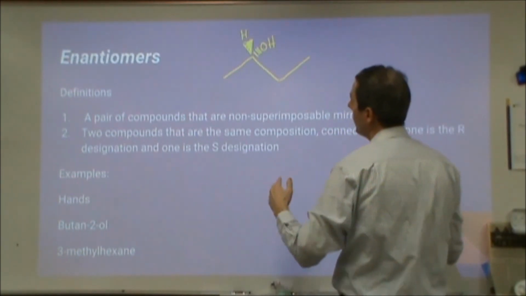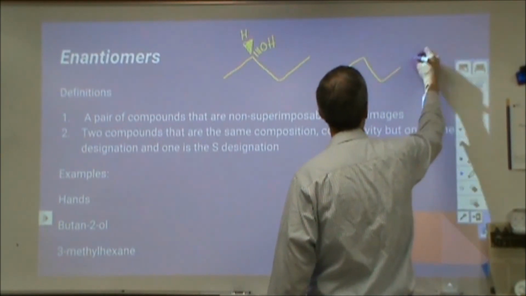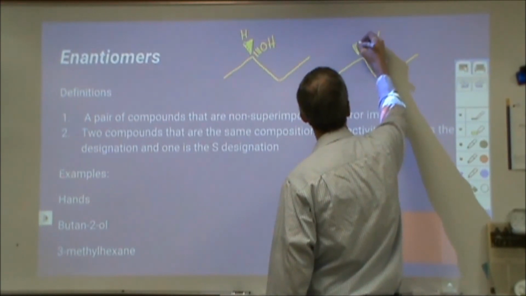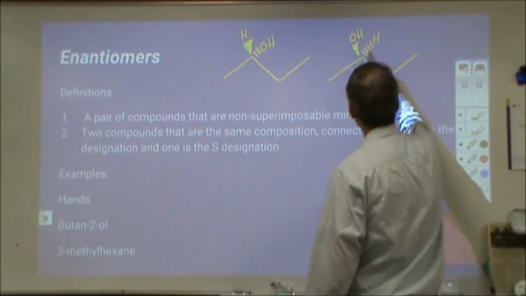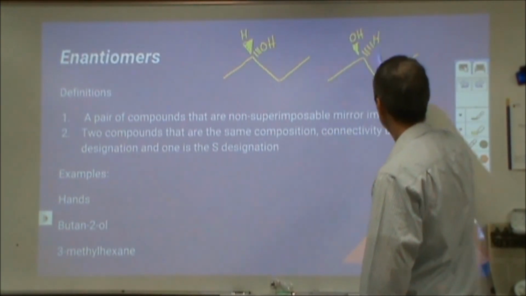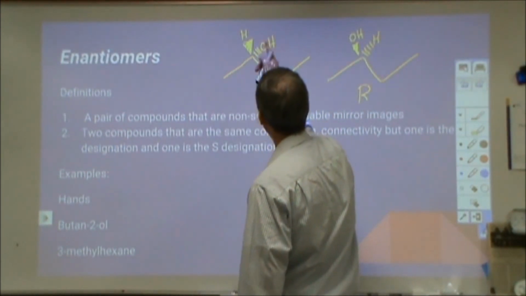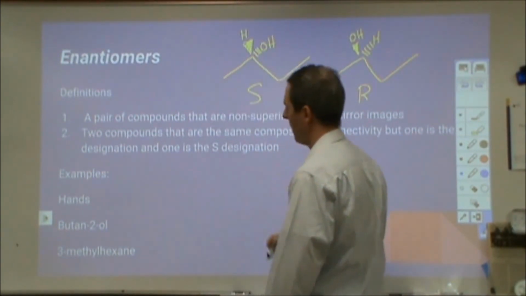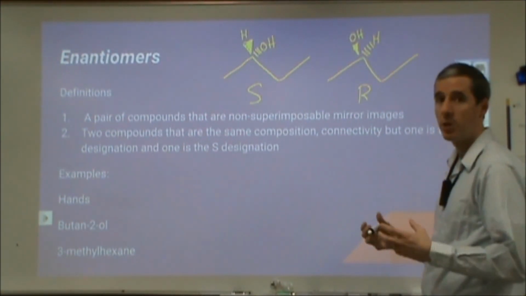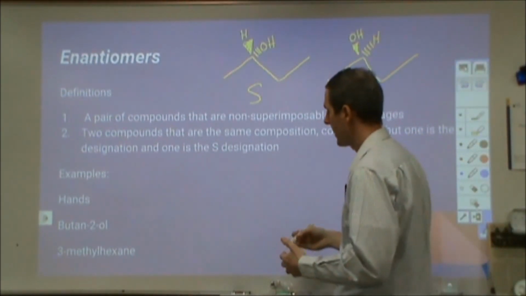And currently, we're looking at a case, oh, this is a little backwards. Let me draw the other one. We'll figure that one out first, it'll be a little easier. So if I draw the enantiomer to that, I'm going to reverse 2 of the positions. Let's go ahead and do that. So here we have the H pointed away from us. We would go priority 1, priority 2, priority 3. So we're looking at the R form. And then here we're going priority 1, priority 2, priority 3, but we're looking from the wrong side. So this is going to be the S form. So butanol has a pair of enantiomers depending on the positioning of that hydroxyl group with respect to the other 3 groups. 3-methylhexane is another one that's good.